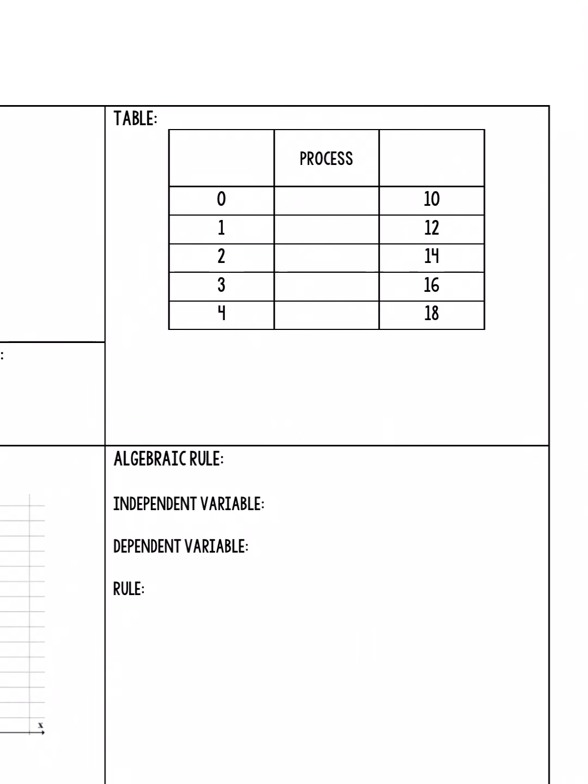Well, it looks like on the x-axis, our independent variable, we are going up by ones. And on the outputs, we start at 10 and we go up by 2s every time. So we need to think of a situation where we would start with 10 of something and then increase by 2 each time. So we could really come up with anything. We could talk about money and time. We could talk about volume and time, money in weeks, however you want to describe this.